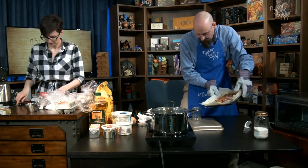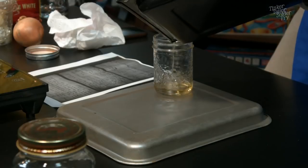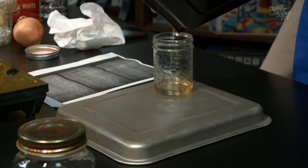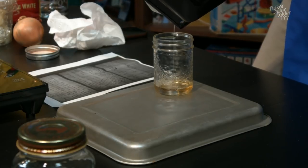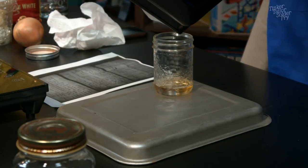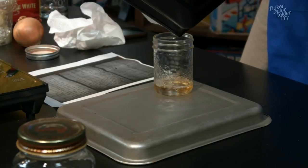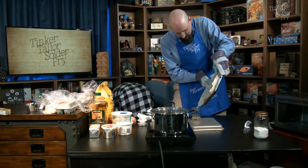Bacon grease is half the reason to make bacon, and you can cook other things in it. There we go. I've become a bit of a skilled person in terms of getting my grease off the pan without removing the bacon first.